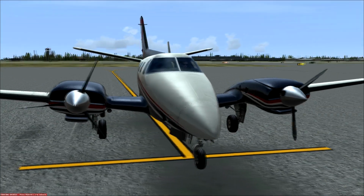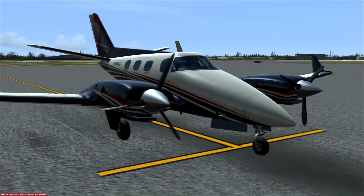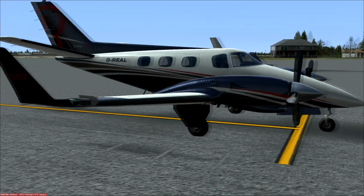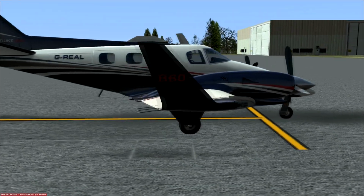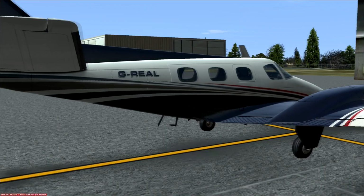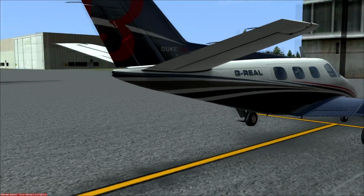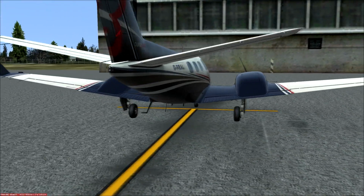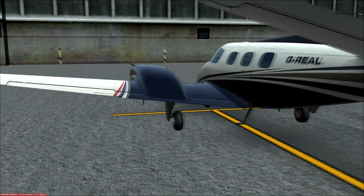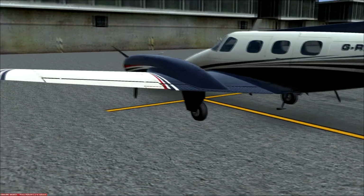This is somewhat of an important aircraft because the Real Air Simulations Duke is widely regarded as probably one of the best simulations of a twin-engined general aviation aircraft that you can get. And Real Air have just updated this to version 2, which is pretty stonking. So they've taken what was already a phenomenal aircraft and made it better, and it really is better.